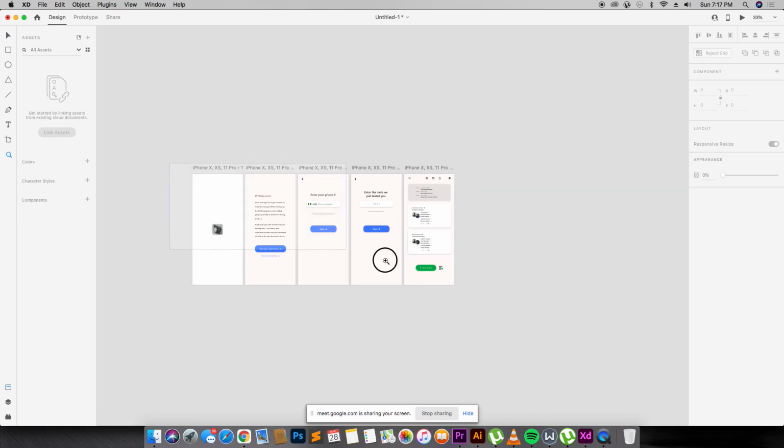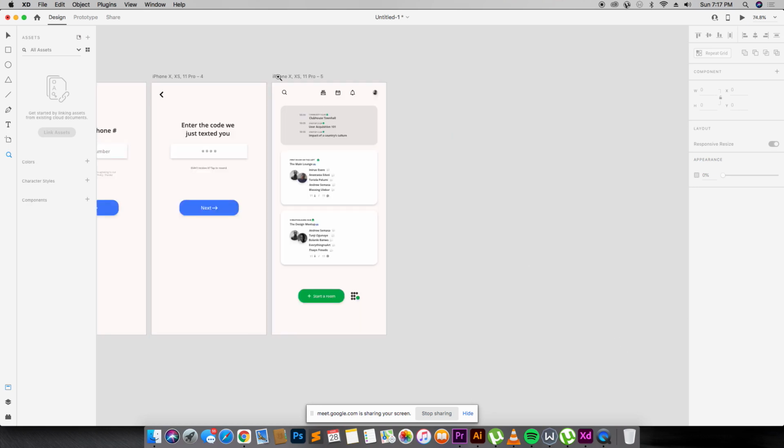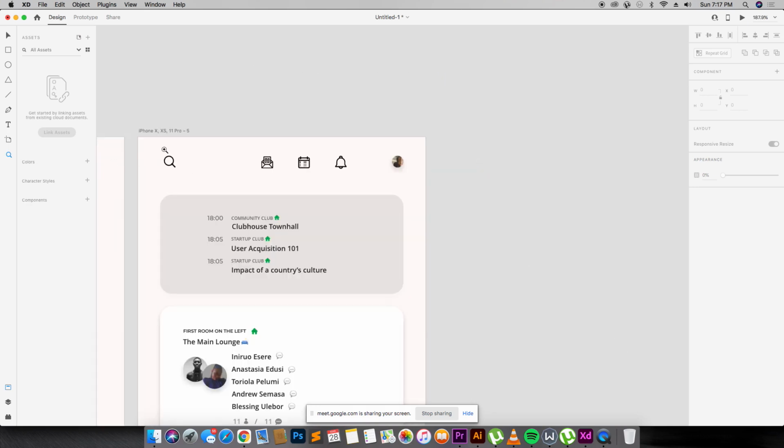So the next page I want to do is, we're not done. The first one is, if you click on this icon here, this circle icon, that circle icon is to find people and clubs, right? It's an explore, it opens an explore page. So we'll create that page now.